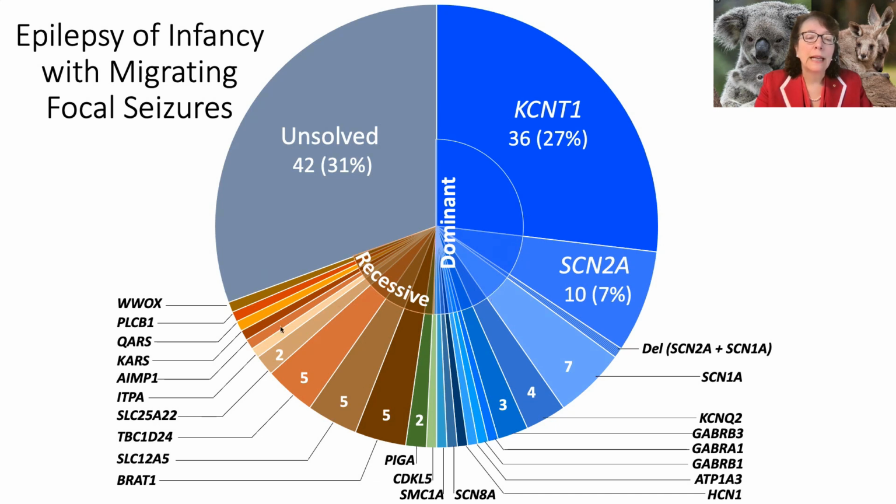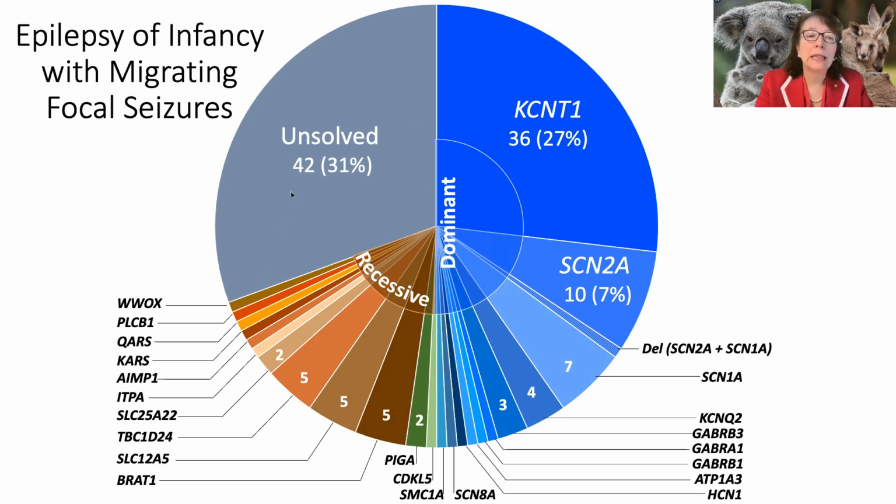In brown, you see a quarter of the patients have genes which are called autosomal recessive, which means you need to have 2 bad copies, one from mama, one from dad, to have the disease. And those 2 bad copies might be the same bad copy. That's more likely if your parents are blood related, or may just be bad luck, or they may have 2 different bad copies of the gene, one from mama, one from dad, and then they have this brown recessive disorder. And the few in green are X-linked, which means it's on the X chromosome. And I'm happy to expand on that if anyone wants to know more.